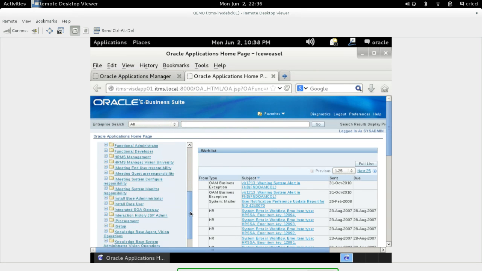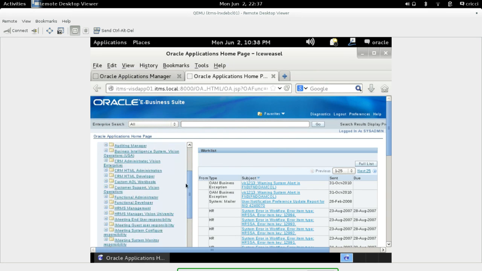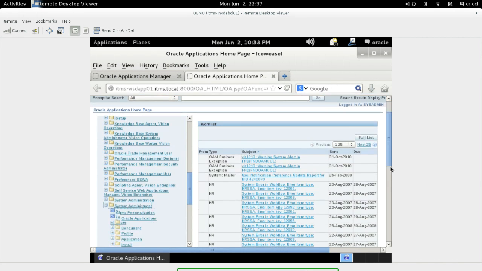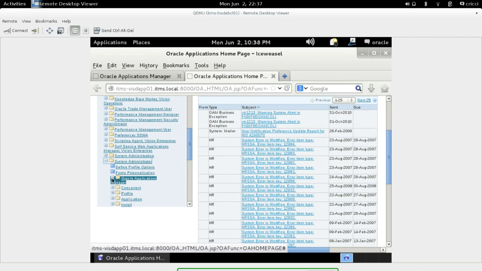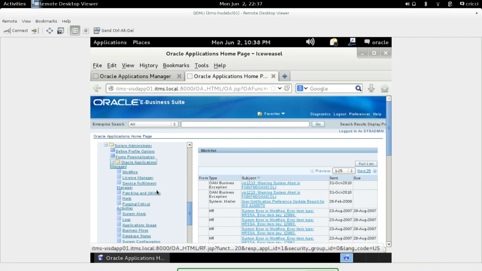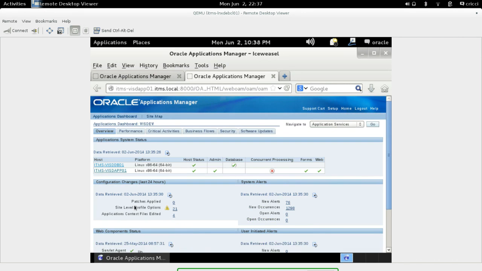Do the same thing. System Administrator. Here we go. Oracle Applications, and get into dashboard. And as you can see, it's BIS dev.